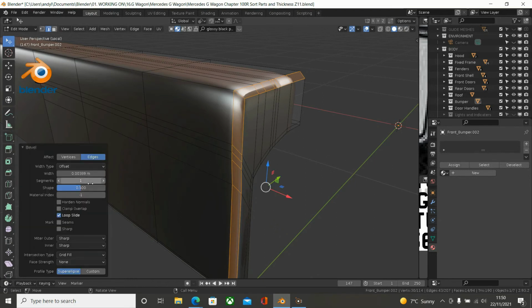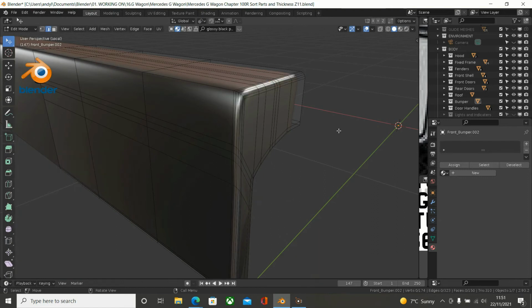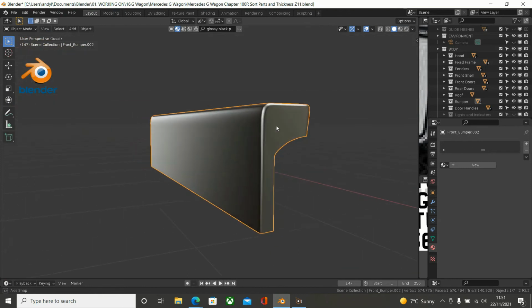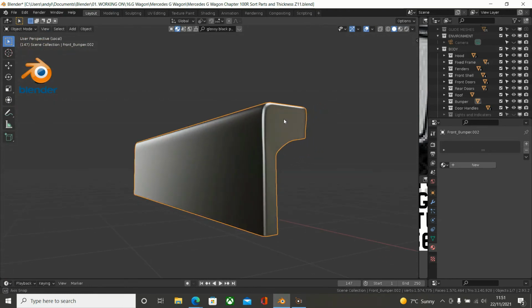Immediately go down to here and increase the segments to, I'd say, around 5. And let's see what we've got. Excellent.